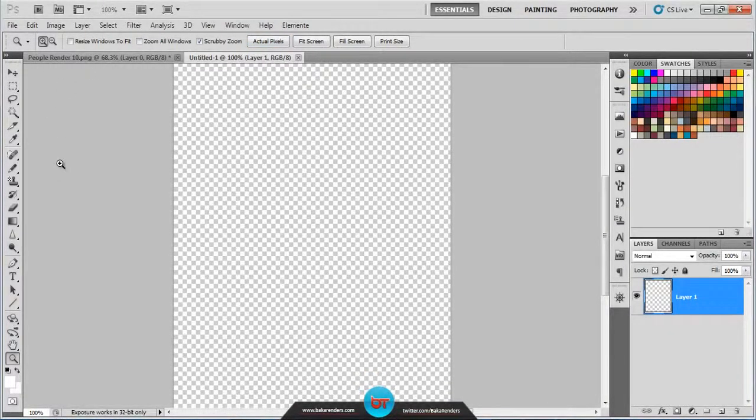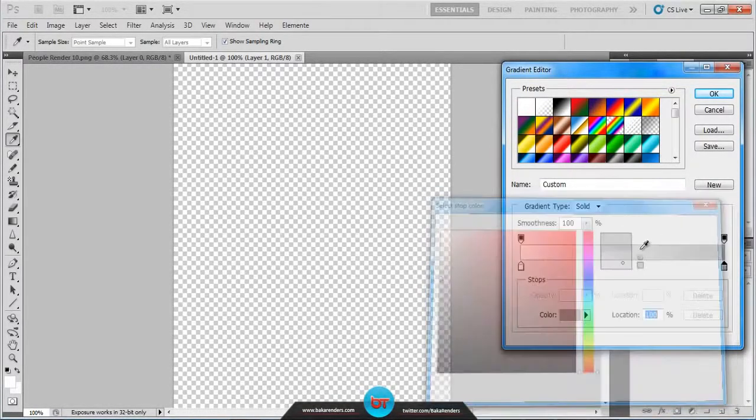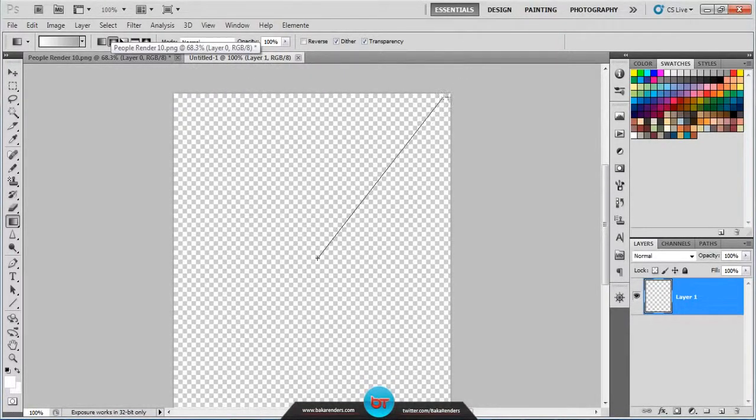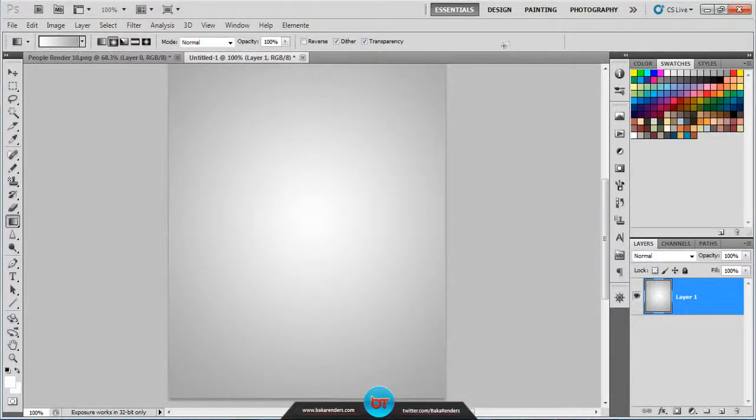And now we need to add a background, so we go here to the gradient tool, pressing G, and click here. And on the left you should have white, and on the right you should have a really light gray. Maybe let's just select a darker gray. This looks good. Okay, and then okay. And now you have to click here to select the radial gradient and just go into the center of the canvas and just drag like this. And this is gonna make faded shadows on the side and a really bright light in the middle. Okay, so now we have our background done.